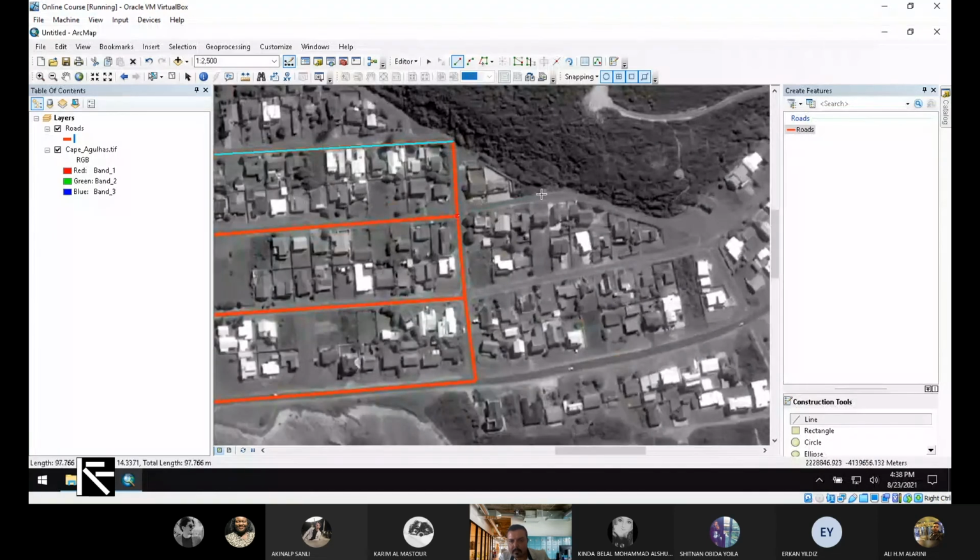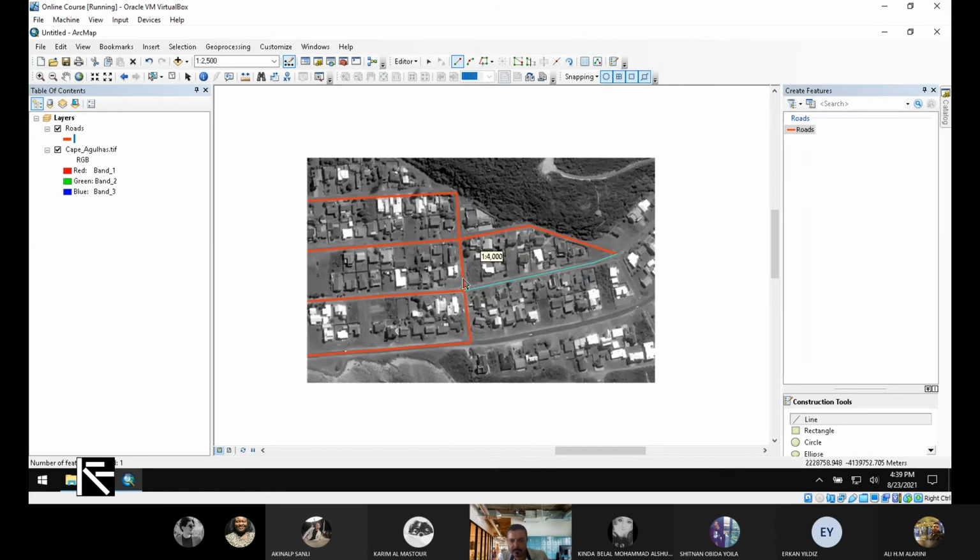We have another road which is coming here. The other one coming to this junction. You can also use some vertices in order to make your road bend, for instance like this one that I am doing, but still it is one object with a few vertices.